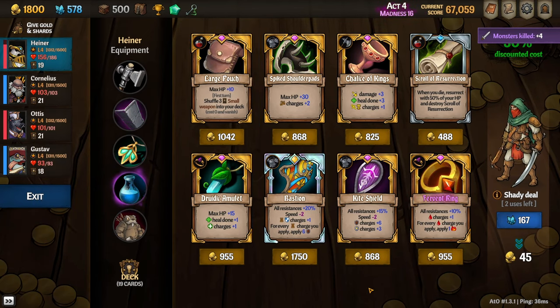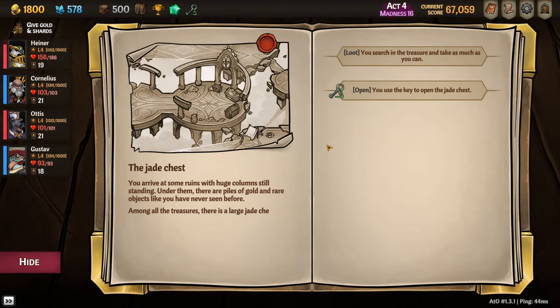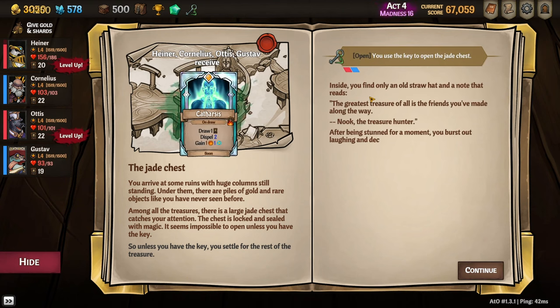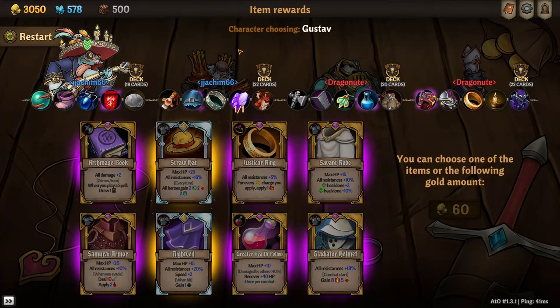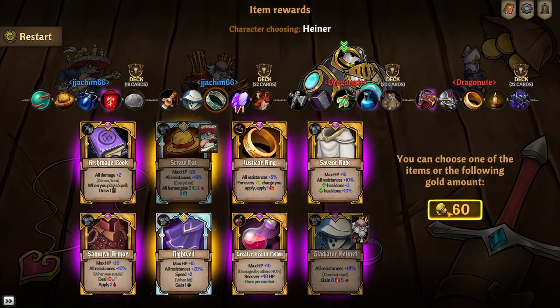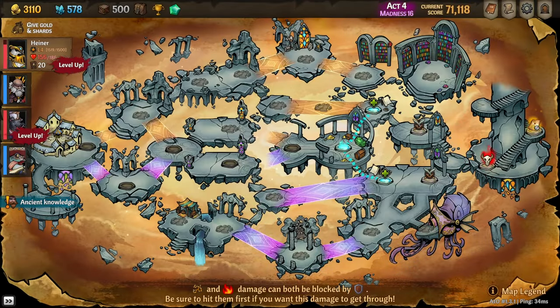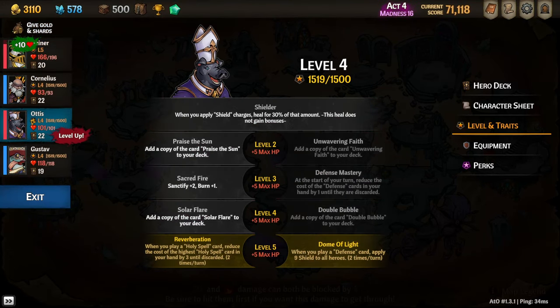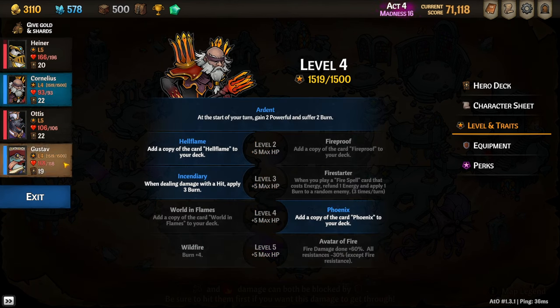I take Last Stand on Heiner. We both agreed it might be fun if we get a citadel, so we have to wait and see if that shows up. The option to buy the big shield bastion there wasn't too great, just because we already have the wall and it costs 1500. So we do pick up the straw hat, we get gladiator helmet on Cornelius, it's just a little bit more damage, and we then get the Jessicar ring on Ottis, so he gets more sanctify charges. So every time we're applying sanctify, we're applying burn with Ottis as well.